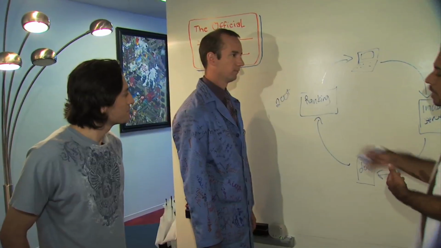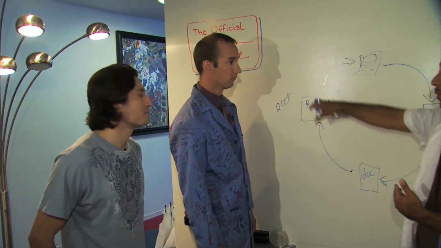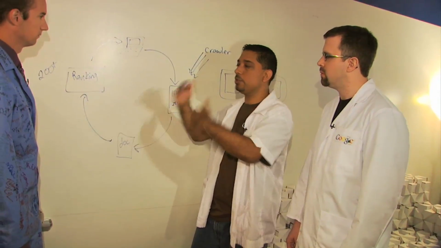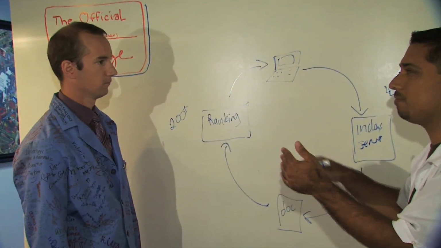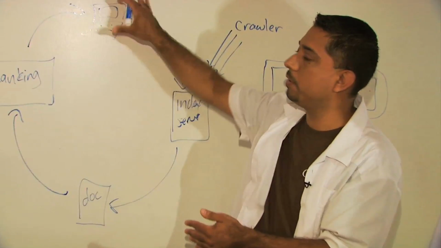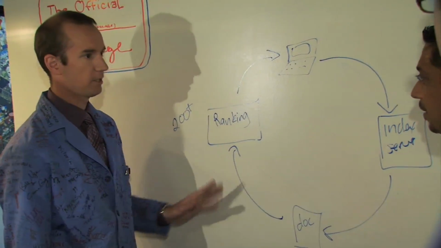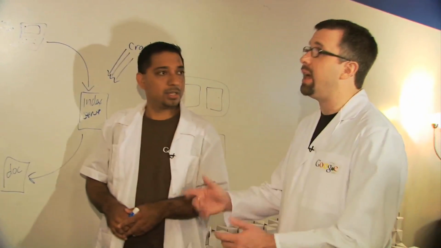Whereas if it's in the footer, in the very end of the page, maybe it's not as important. So we take 200 or so, or more, of those types of rules to say, this is what's important, this is not important. We reshuffle the list around, we throw out stuff that doesn't seem too relevant, and we give you your list right back on your screen. Okay, all that happens in about how much time? About less than half a second.